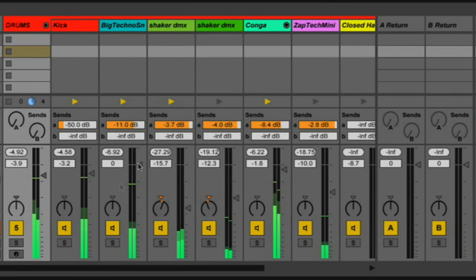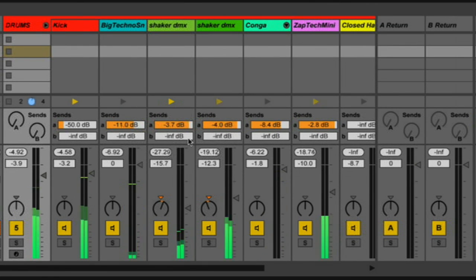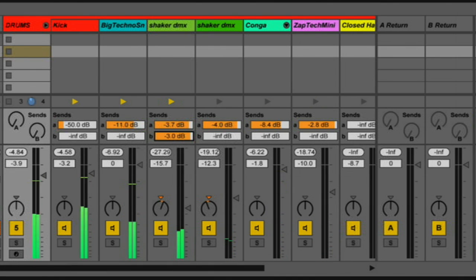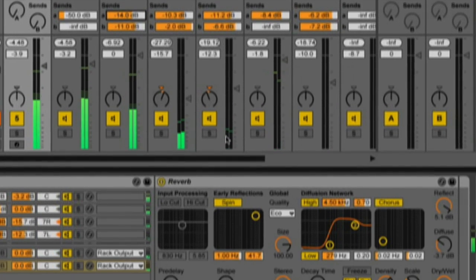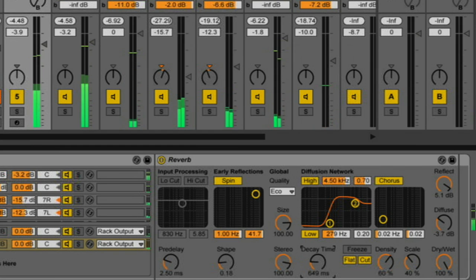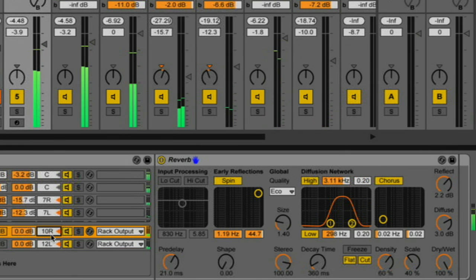Let's start playback. And again, like I said, I was going to add a bit to the shakers. So let me cut back on the original. We don't want too much. And I think the zap sounds good. And again, I'm just cutting back on the original. Snare, I don't want too much. I think something like that works. And let me cut back the original. I'm just gonna bump up the decay time, about 100 milliseconds or so. And I'm just gonna pan them separately to make it a bit wider.